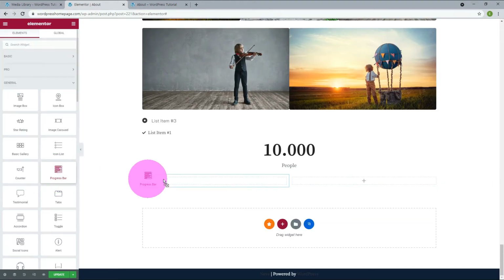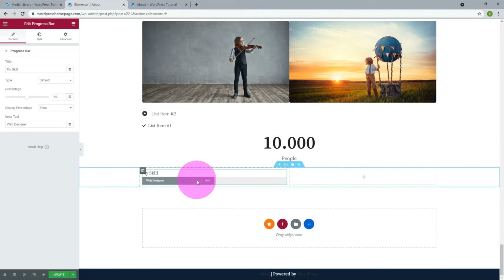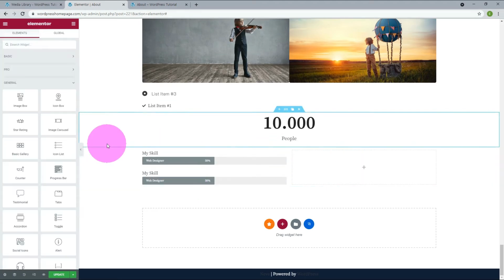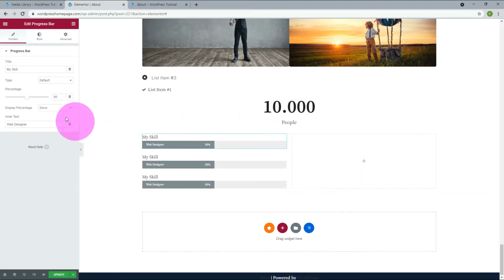The progress bar is an animation that shows the progress. Set the percentage to progress and specify the title text.